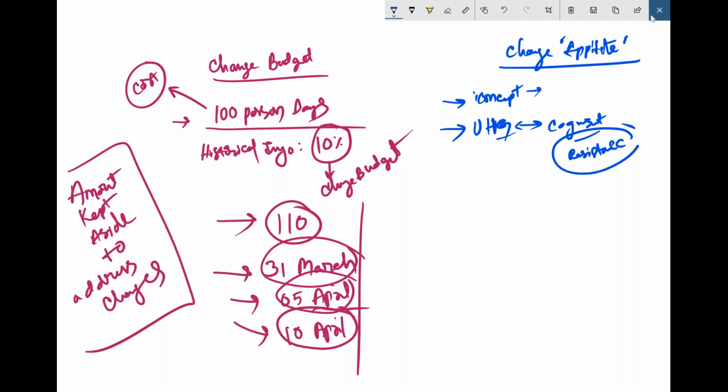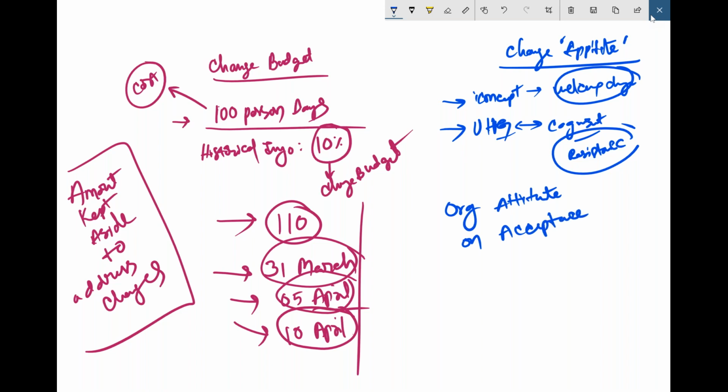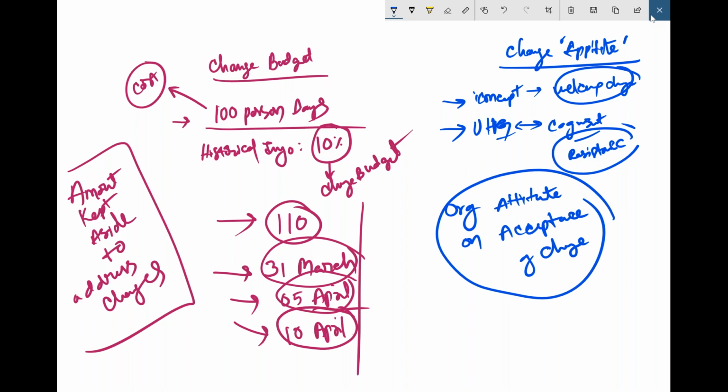And in a small company, they were welcoming changes. That means customers typically asking to change something, we said, yeah, we'll be able to deliver it, we'll be able to complete it, we'll accept it. So change appetite is the organization's attitude on acceptance of change. And it depends on multiple parameters. Why are small organizations accepting a lot of changes, even though the customer is paying a little less? Because they may get another project from the same customer. That could be one of the reasons. So change appetite is nothing but the organization's attitude to accept a particular change.